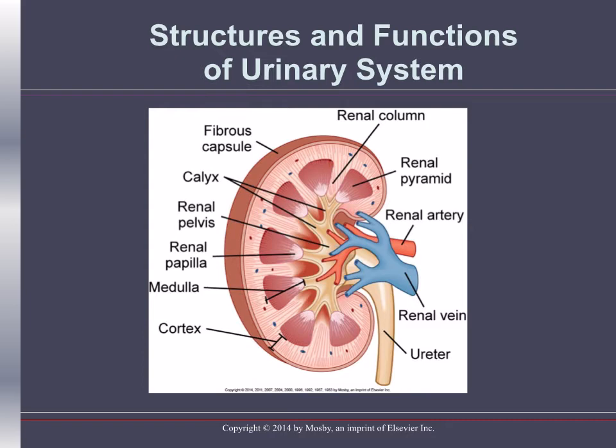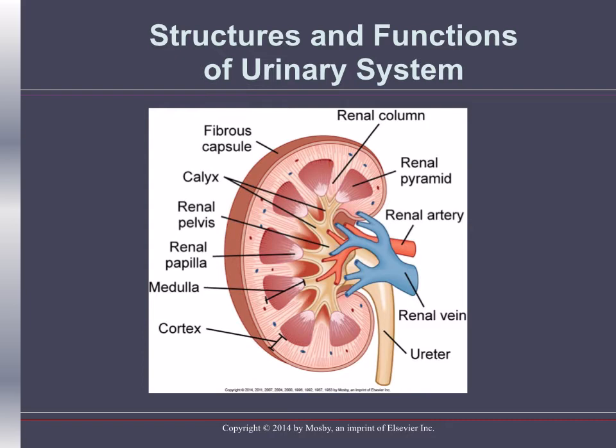And the medulla, you can see, consists of a number of pyramids. So you can see it shows the renal pyramids. And the apices of these pyramids are called papillae, or papilla. So you can see there is a single renal papilla there. So all these apices, the pointy part of those triangles, which are the pyramids, are called papilla.